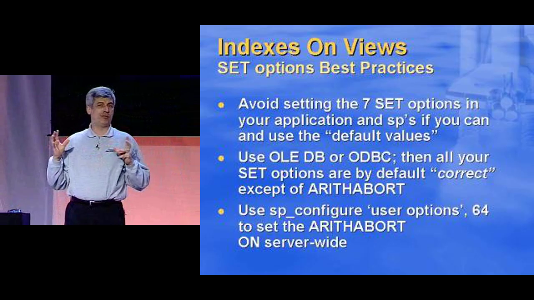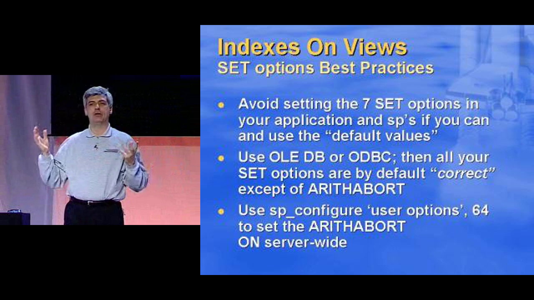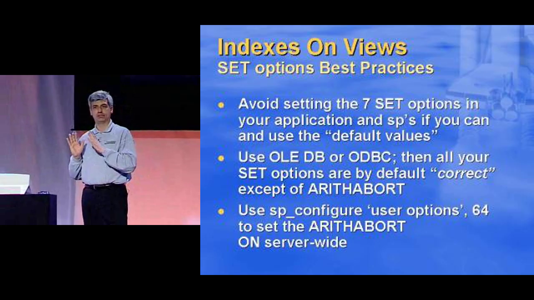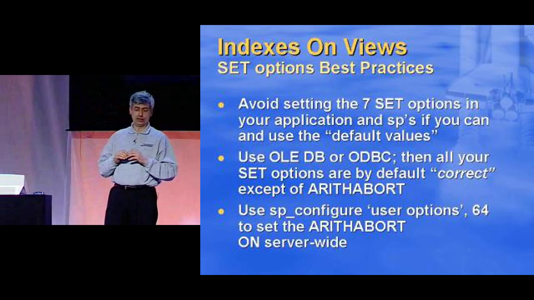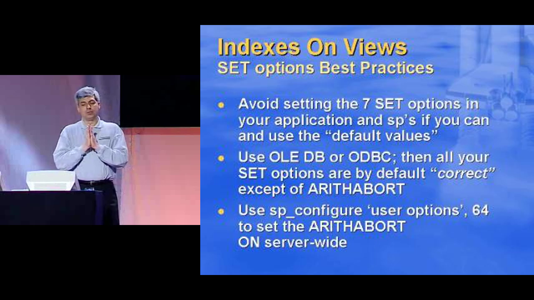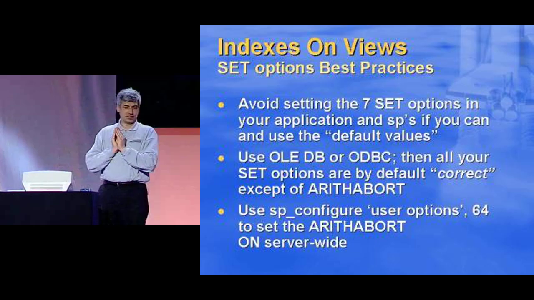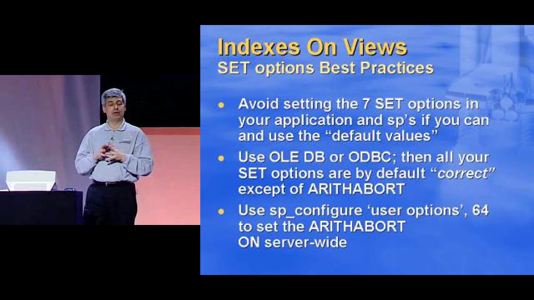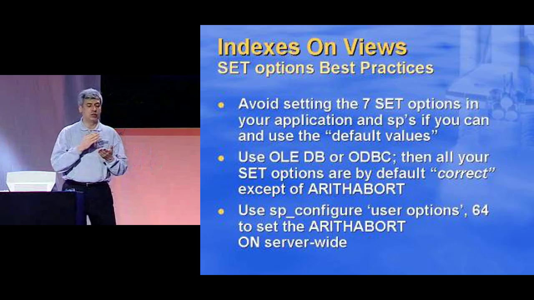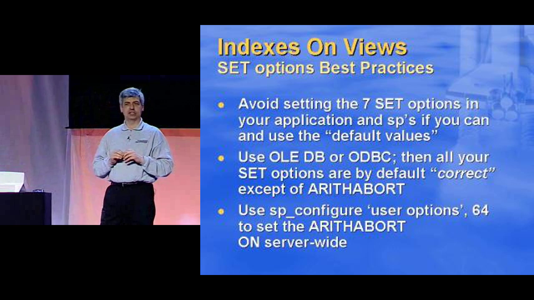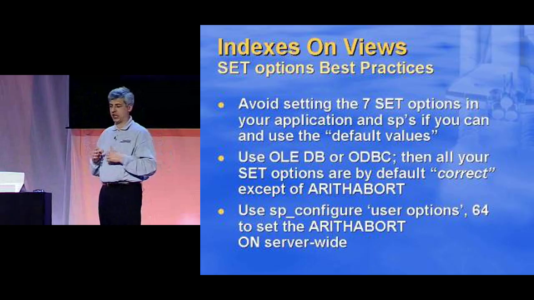Well, it may sound kind of complex, with these set options, determinism, and so on. At the end of the presentation, I will show a demo, and I will explain and show that you may need to do nothing to get it all right, and why that is. If you don't touch those 7 set options, you are on your right way to having index views and having everything correct. Why? Because OLEDB and ODBC are implicitly setting these options for you correctly. And it's the same setting as it was in 7.0, so there is no change.